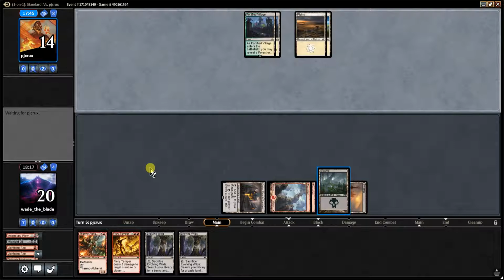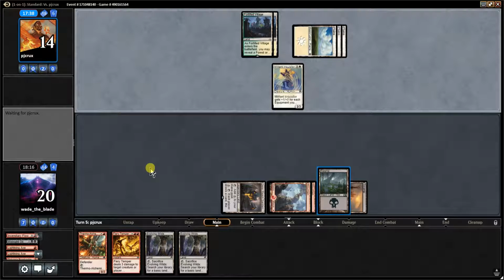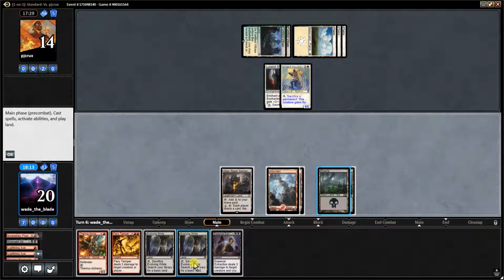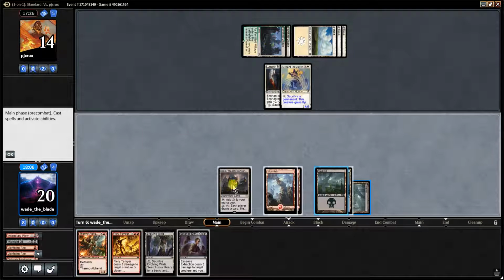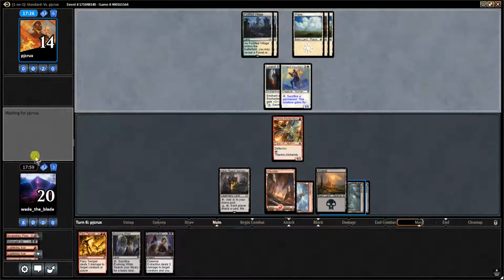And dropped our swamp. Should have dropped the Evolving Wilds, but I didn't. I just reactively click. I've got to get better at that. It really is a problem. All right. So let's drop this. Let's go get another swamp here. We'll drop our Thermo Alchemist and see if we can start going to the races.